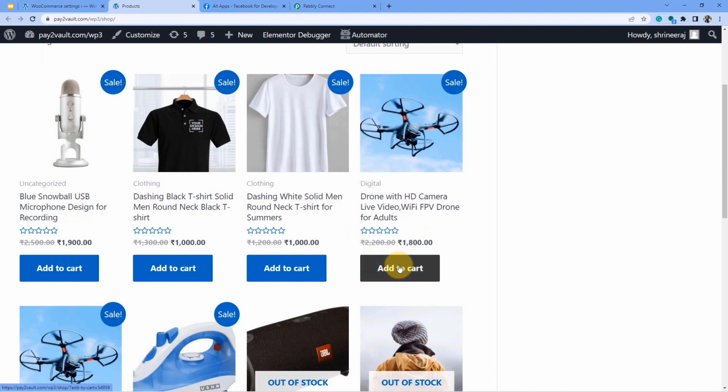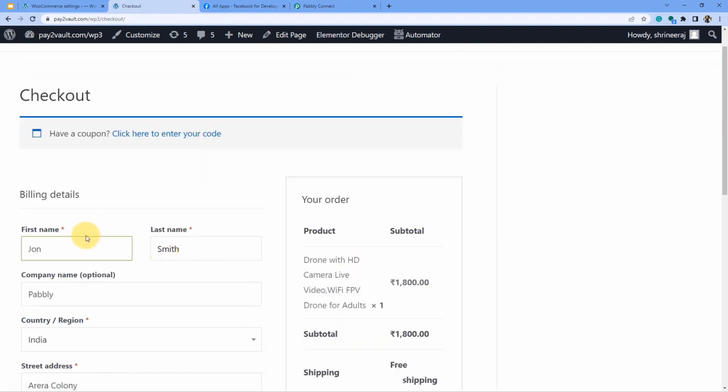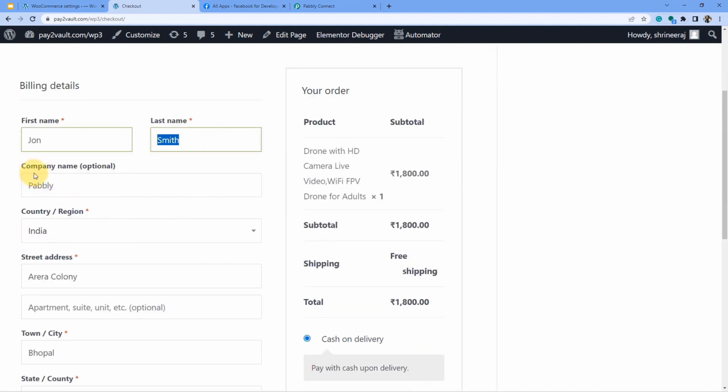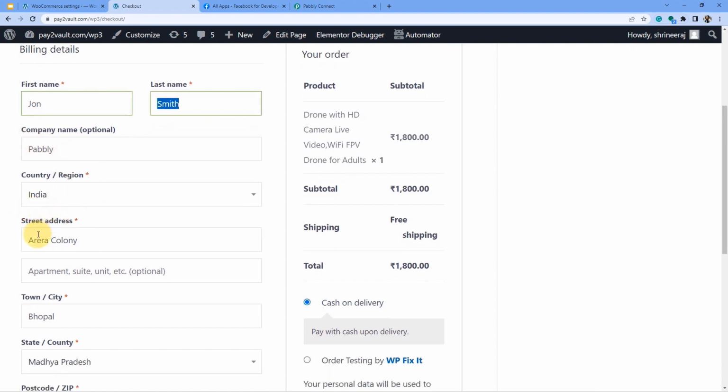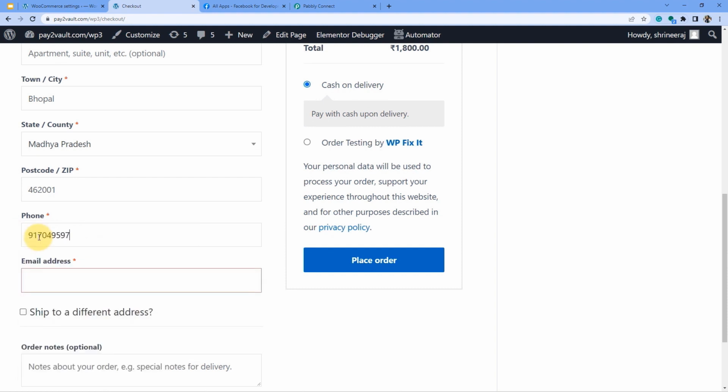This time let's order this drone. I will click on proceed to checkout. This time John Smith is placing an order. I'll keep the company name as Pabbly India. The phone number is 917049599708. Did you notice that I have added 91, the country code, here?